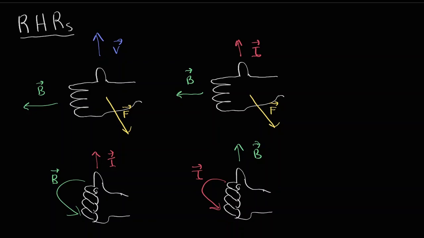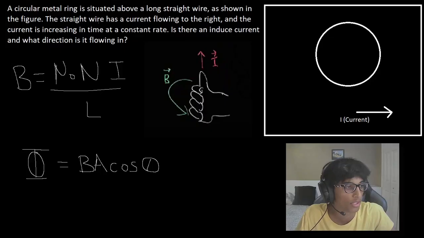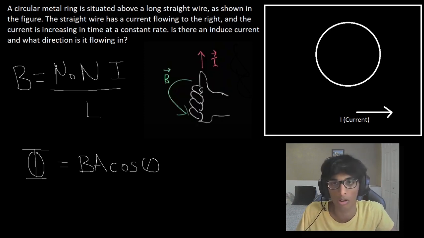For the second right-hand rule, the force will be out of your palm, and the thumb will be I this time. For the third right-hand rule, you curl your fingers, so I will be your thumb, and B will be the direction of the curled fingers. And for the fourth right-hand rule, the magnetic field will be up, and then your curled fingers will be the current. Now, this is one of the common questions that come up for this unit all the time.